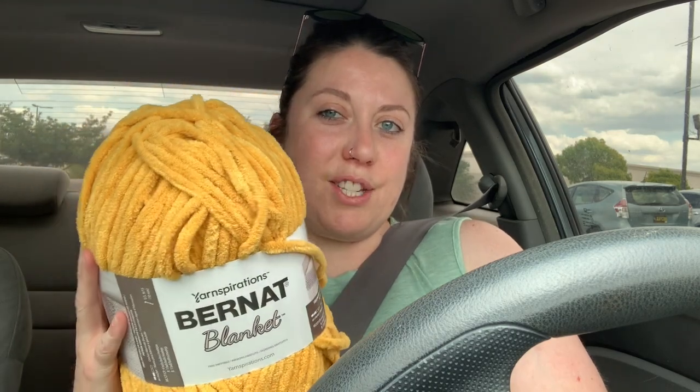I'm popping on here real quick because I had to go to Joann and Michaels for this yarn, because I ran out while I was making my sunflower petals, but that's okay. I was able to get the one that's left and I can finish my sunflower.